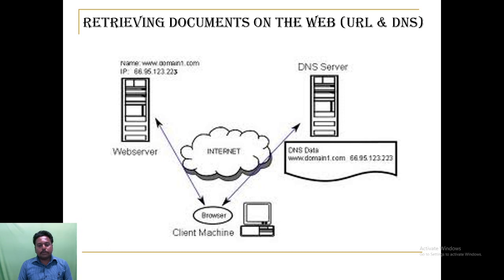So there is one IP address, a web server, a client machine and a DNS server. How does the server hold the IP addresses through the internet? The internet is a mediator. In the diagram you can see the IP 88.95.123.223 is the web server, and the DNS server domain is www.domain1.com. The same domain address is received from the DNS server. Then it is a communication medium that can both send and receive the file through the internet. Okay.